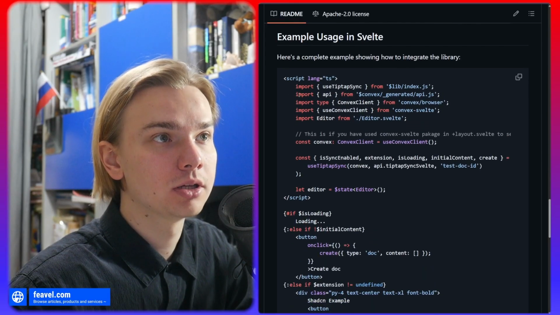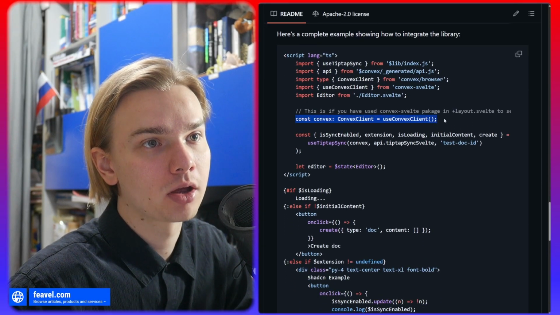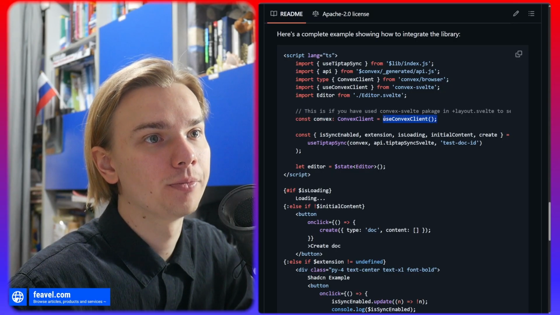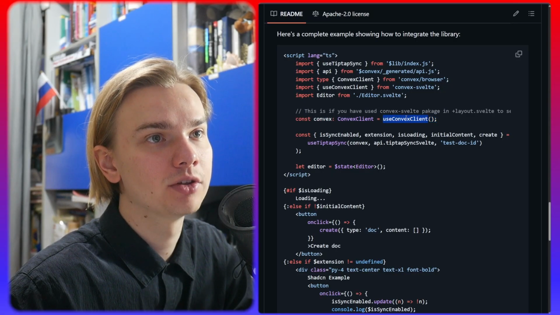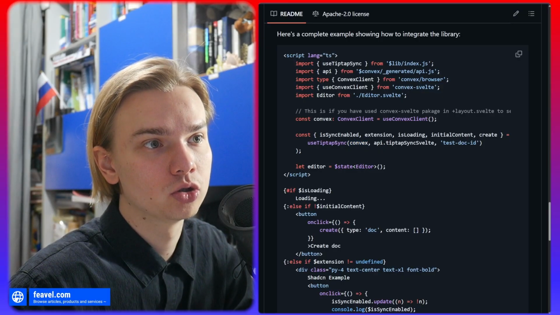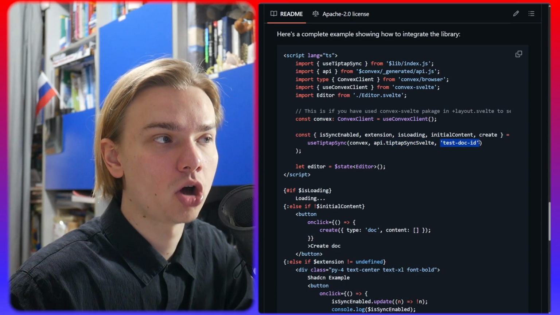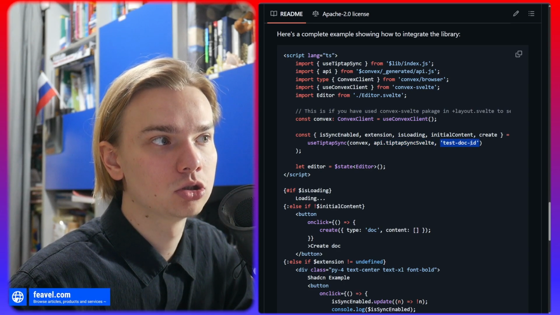In your plus page or Svelte component, what you're going to do is set up a Convex client. If you're using convex-svelte, you have this method available, and then you pass this Convex client to the useTiptapSync function, the API for your Svelte component, and the document ID that you want to edit.